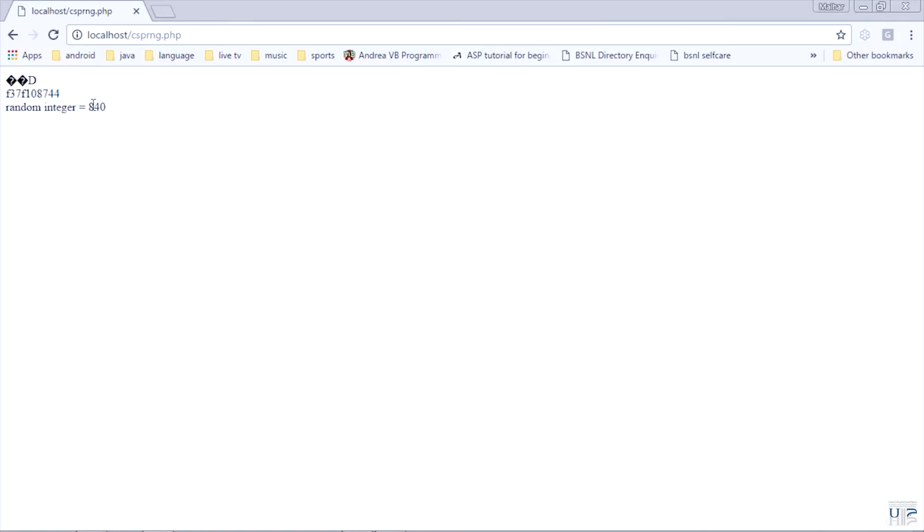If I rerun it again, the random sequence of bytes and number is visible. Okay, so that is how these two functions can be used, right?